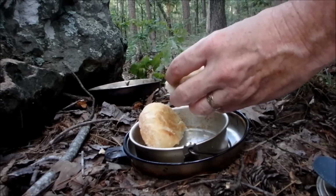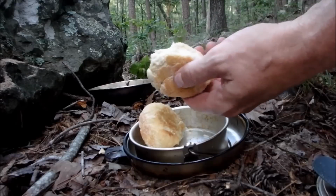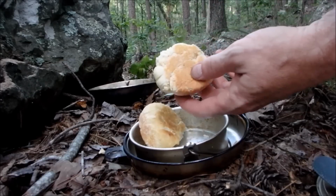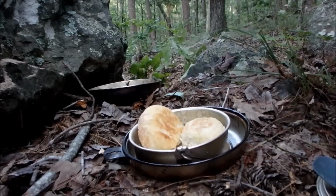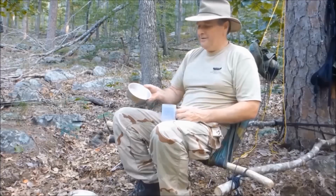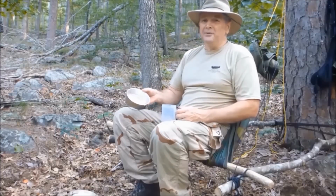There's the bottom, and there's the top, the sides. I would say those are beautiful biscuits. And delicious. Well, that's all done. Those were very good.